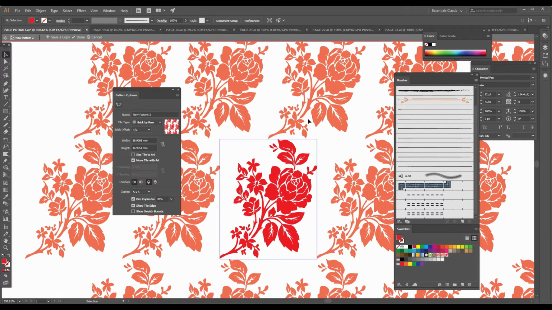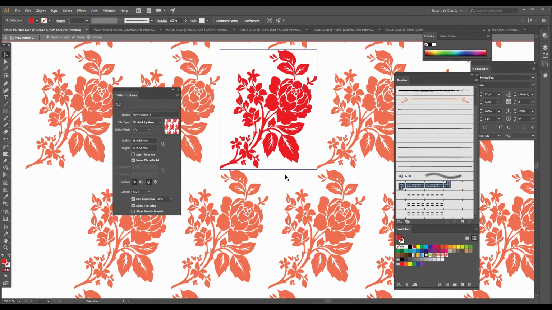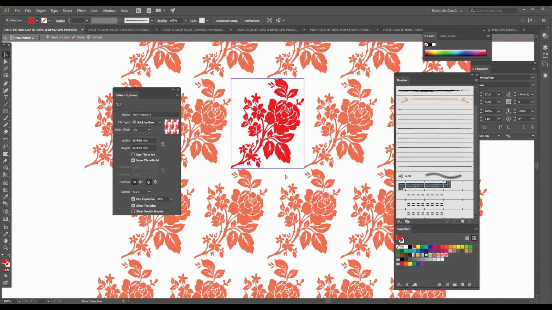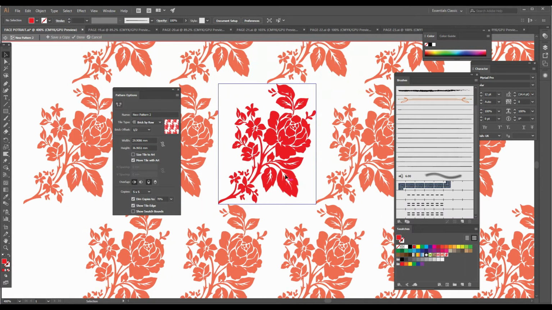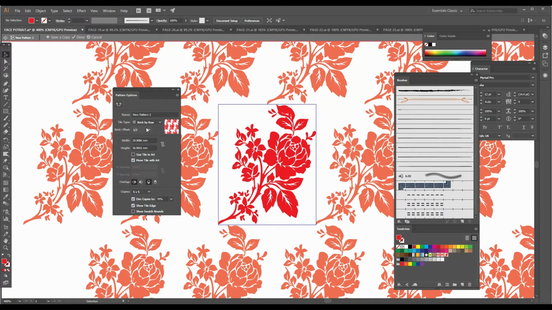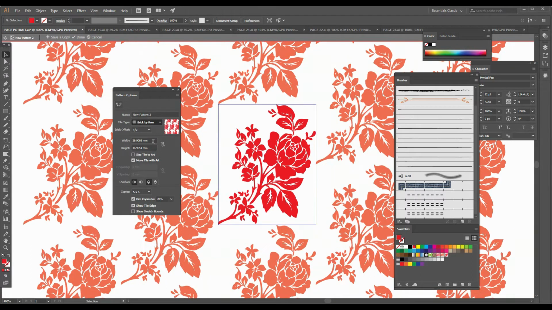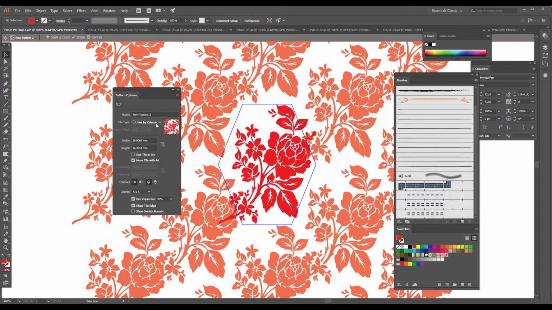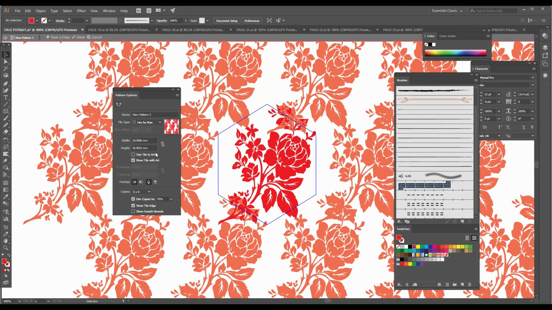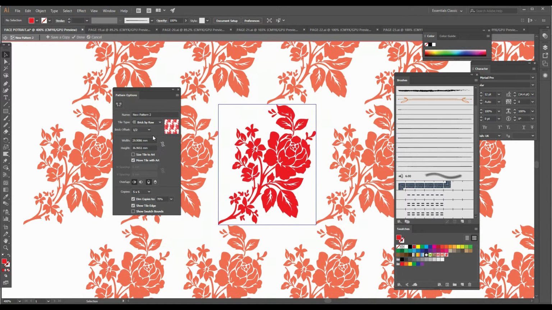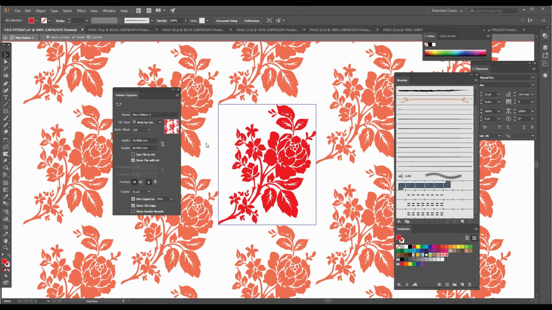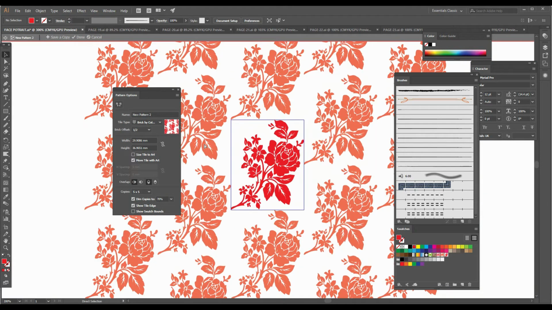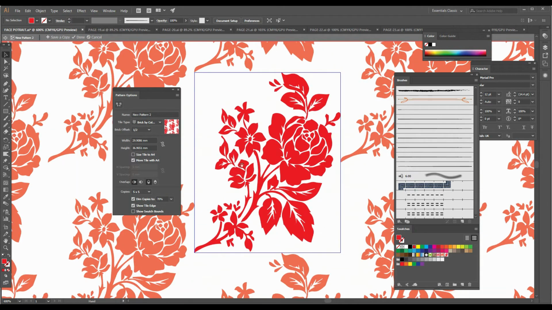The main motif is between the two motifs. You can see the preview of the repeat pattern, how it is going to look when it is finished. There are so many options like brick by column, hex by column, hex by row. Whichever you think is best for you, you can select from here. So I'm going to select brick by column. It looks fine for me.